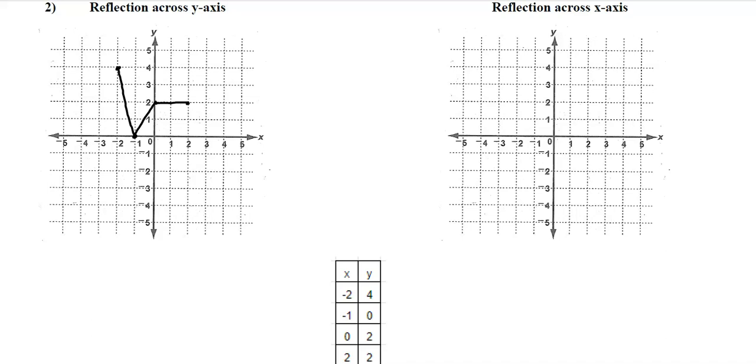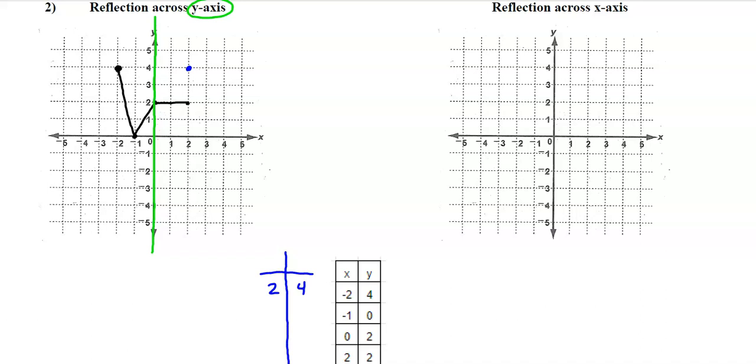Well, if I want to reflect across the y-axis, every point needs to jump across this line. So every single point, you need to jump across that line at 90 degrees. So for instance, if we're focusing on this point, if that point jumps across the green line at 90 degrees, the new point is going to be right here. So it looks like my negative 2, negative 4 has now become positive 2, positive 4.